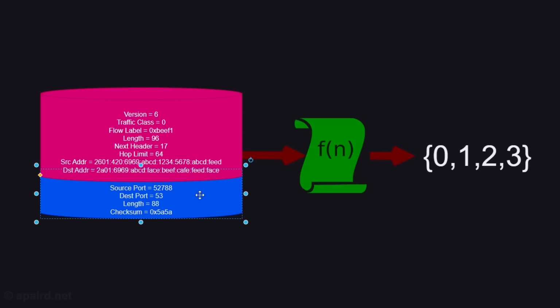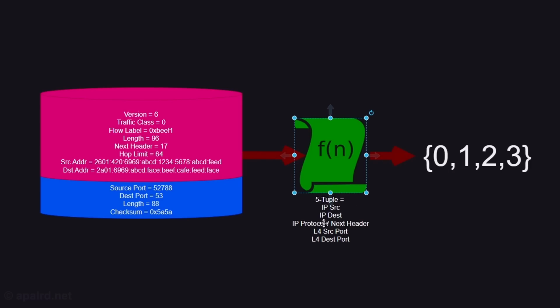So of the fields in this header, some of them will never change, such as the version, and some of them depend on the contents, such as the checksum, the length, and the hop limit. So the ones we can reliably match with a specific flow are the source address, the destination address, the source port, the destination port, the flow label, and the next header. So that's 6 possible fields. So you may have heard of this called the 3-tuple or the 5-tuple, and these are essentially 3 or 5 different parameters we hash together to get a specific value to identify that flow.